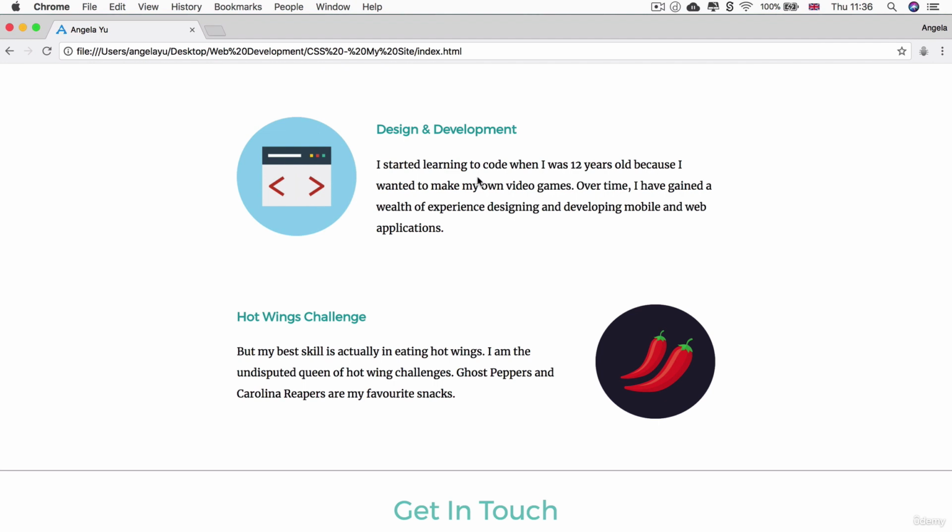Further, if you display this on a larger screen size, or if you actually just grab the corner of your browser and you toggle it around, you'll see that as you shrink or expand the browser, your design is going to break and it's not going to look like it should, as you see here. Now, the reason for this is because our website is not yet responsive. And I'm saying not yet because in the coming lessons, when we learn about Bootstrap, when we learn about more advanced CSS, then we're going to be able to fix this problem and make our designs look the way we want it to in all screen sizes and in all dimensions.